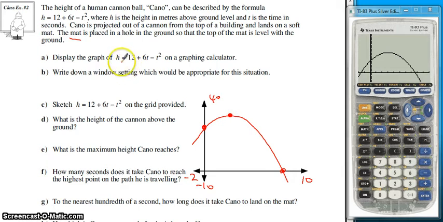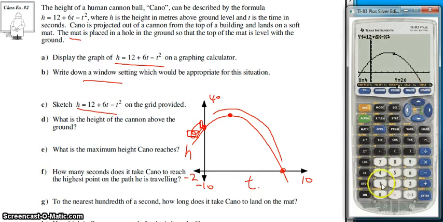All right, the graphing calculator, use the window, we showed it already. Sketch it, we did. What's the height of the cannonball above the ground? Okay, which means initially, at first, okay? So at first you have a cannon here, and then you shoot someone, and then he lands there. So this is the picture, okay? So how high is it? It's asking for the y-intercept, or the h-intercept, which is h and t, okay?